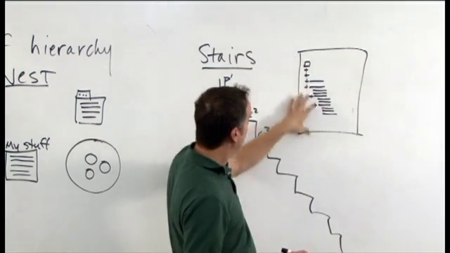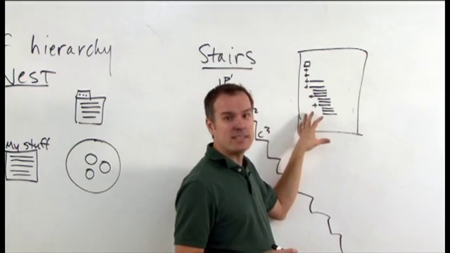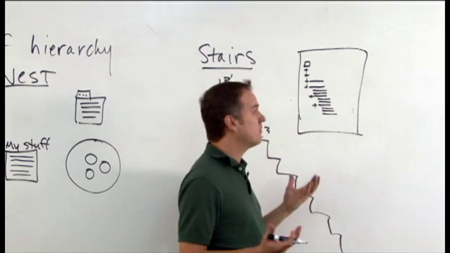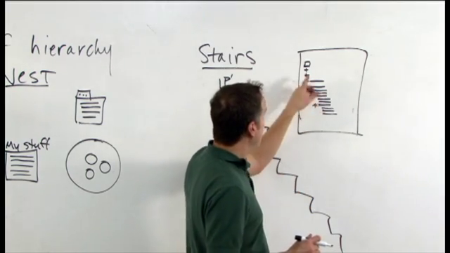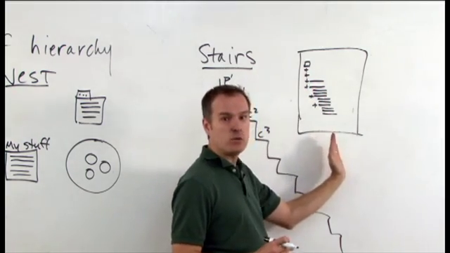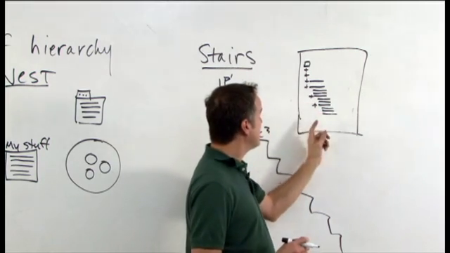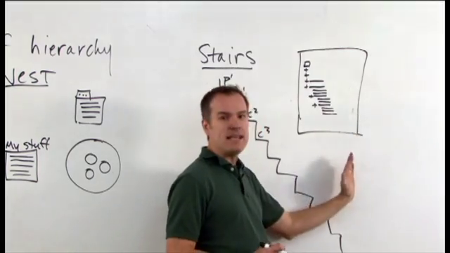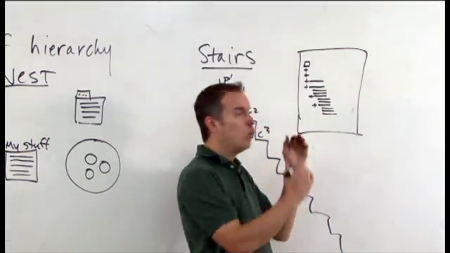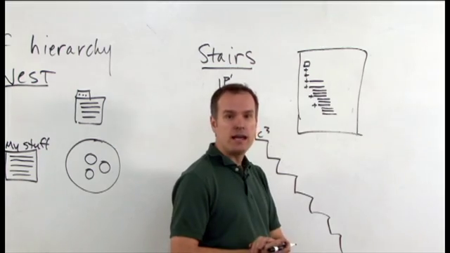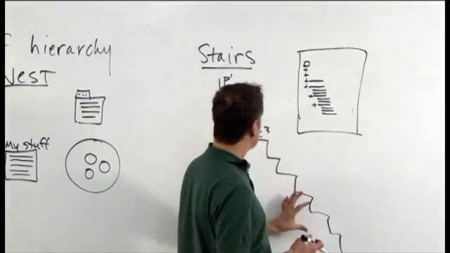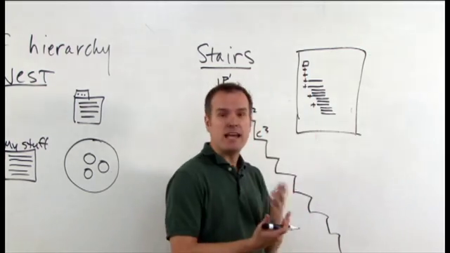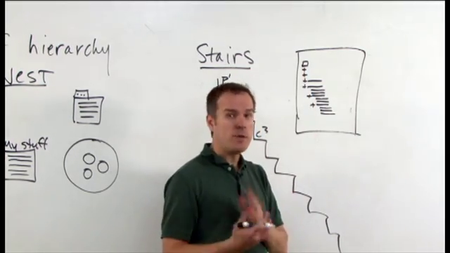And yet, no matter how many thousands and thousands of files I have on my computer, and as we all know, some of our computers have literally millions of files on them, no matter how many levels I descend in this organizational structure, I can still get a sense of the relationship between the very top and 7, 8, 10, 12 levels down, what kinds of things are in that order. So the stairs are a vital organizational structure, a vital kind of hierarchy, because they allow for that infinite display of information, no matter how complex.